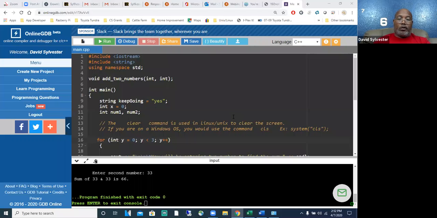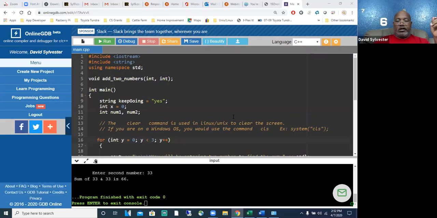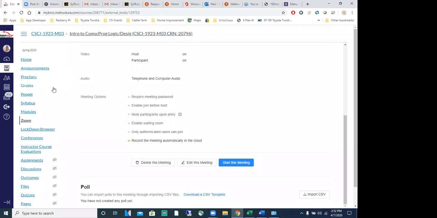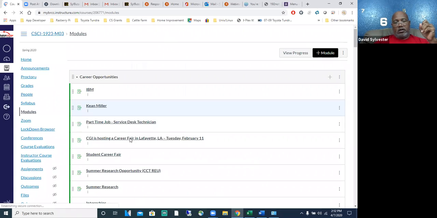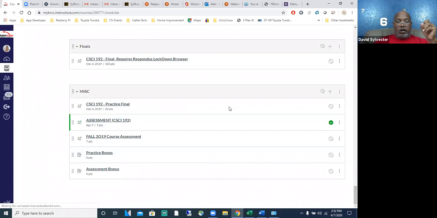Can't open the assessment. Yeah, one is called assessment, but what is it giving you? Nothing. Let me see. It tells me this quiz is part of an unpublished module. Oh, okay. The module is not available yet. Right, that's in that imported stuff. Okay, so yeah, right here. So now it should be available.